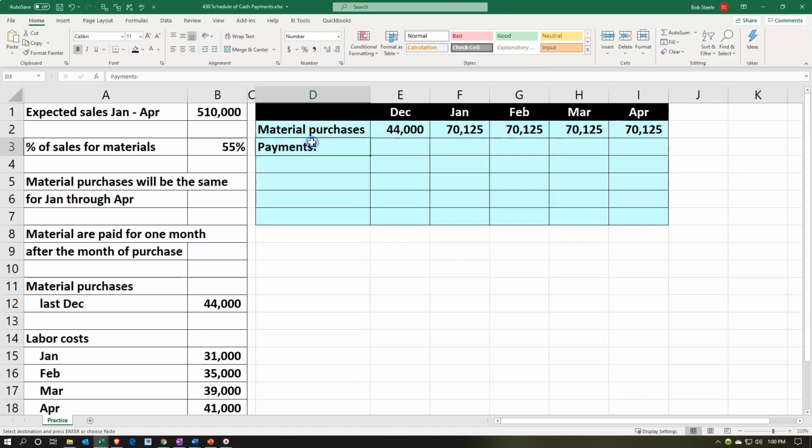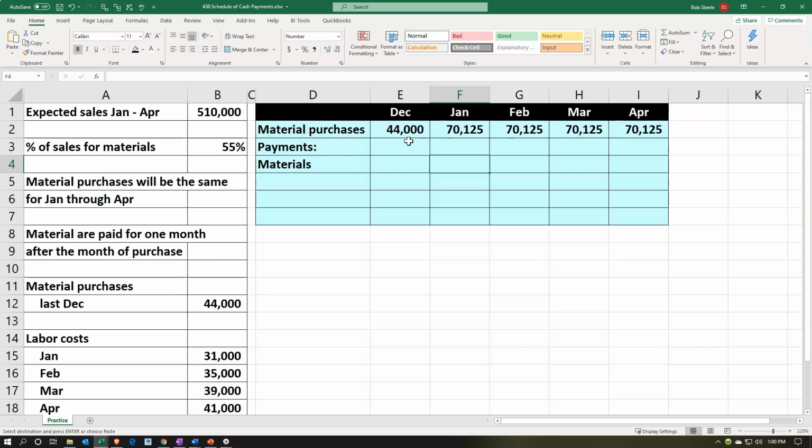So then we're going to have the payments. So this is what we're focusing in on, the cash payments. First looking at the materials, that having that strange quality of having the payments being made after we purchased the materials. So we purchased, for example, the materials in December, used them, we got the materials and we used them in December, but we're not paying for them until January in terms of the cash flow.